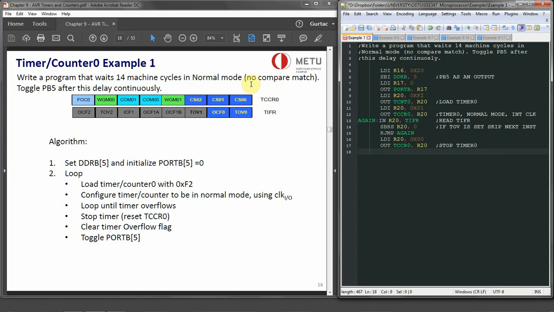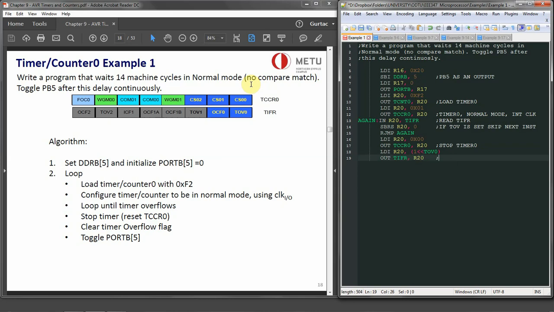And we also need to clear the flag. So TIFR, oops, sorry, LDI R20, the first bit needs to be set. So we can say TOV0 to be 1. This is what is actually clearing it when we are setting it to 1, and that will be out TIFR, R20.